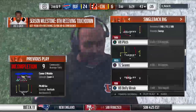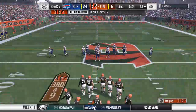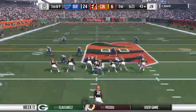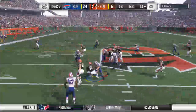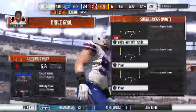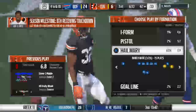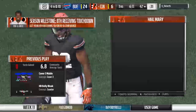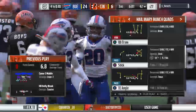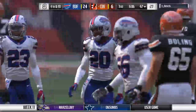3rd down. That was a classic example of trying to run with the ball without securing the catch. He was thinking about those yards after the catch instead of making the catch first and then taking off. On 3rd down, here's Hill. No gain there on the play, and that's going to leave him with a 4th down. One of the things I love about this game is there's a match of wits throughout the game. Who's going to get the advantage? Who's going to catch someone off guard? I feel like the offense thought they might catch the defense off balance with that play call, but unfortunately, that didn't work for them.